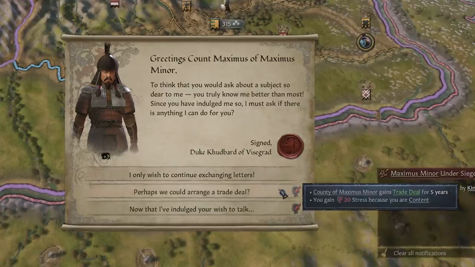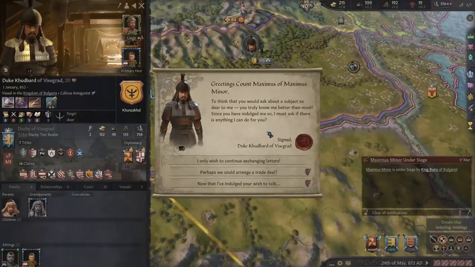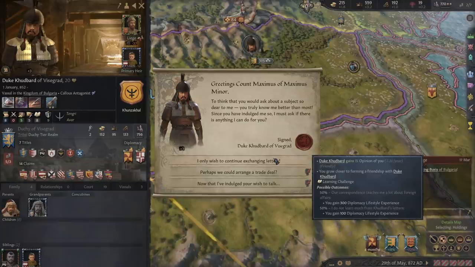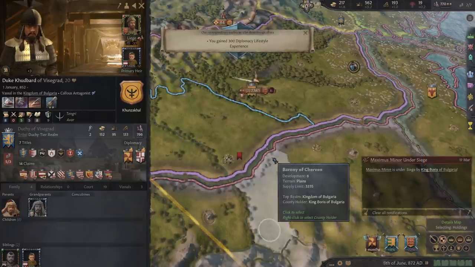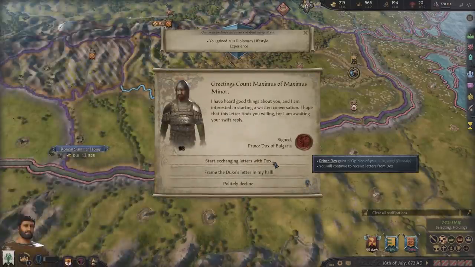Perhaps we could arrange a trade deal. Or we could try and convince him that he owes us. He seems a lot more impressive than he is. 756 men, despite the fact that he's a duke. I think for now, we'll accept that we've potentially got something good out of this. A nice little bit of experience there. I only wish to continue exchanging letters, and our correspondent teaches us a lot about foreign affairs.